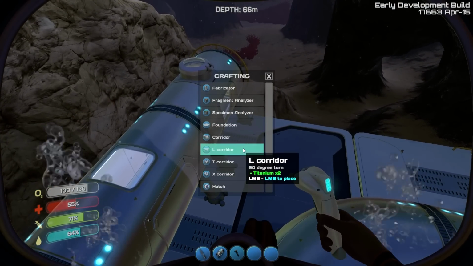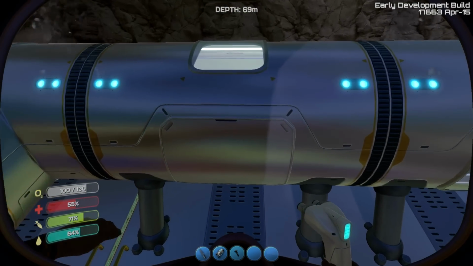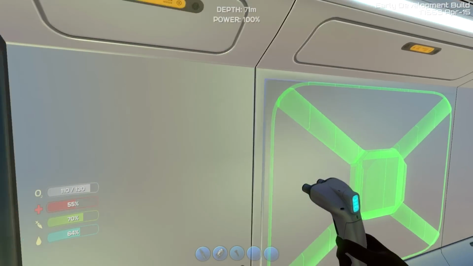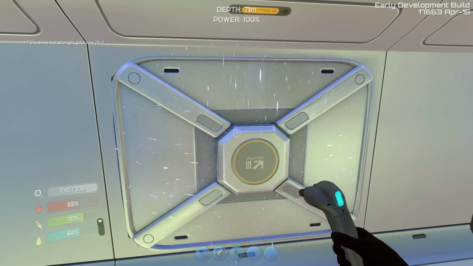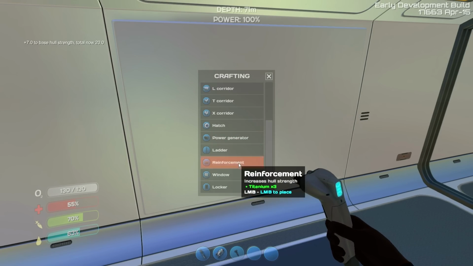A couple of reinforcements might be a good way to get rid of some of this titanium that I'm carrying around so I don't have to store it for later. So let's go in through here and we'll play around with reinforcement. I think it just increases the total HP of your base. And so having reinforced that wall, yeah, I think it just gives you more HP. That's all that it does.